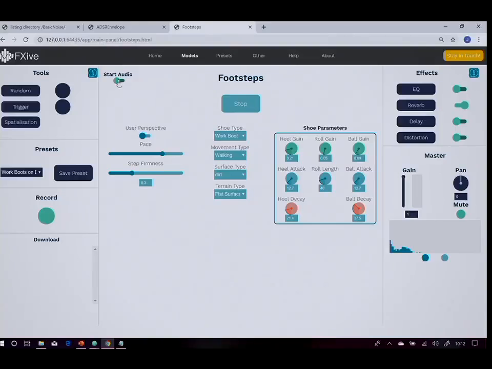And so we have some parameters to sort of shape the shoe that is applied and the nature of each footstep. But it's just fine-tuning the envelopes that are applied there.